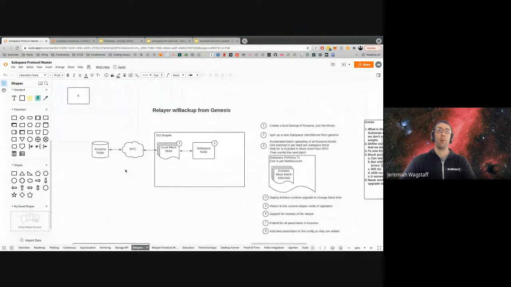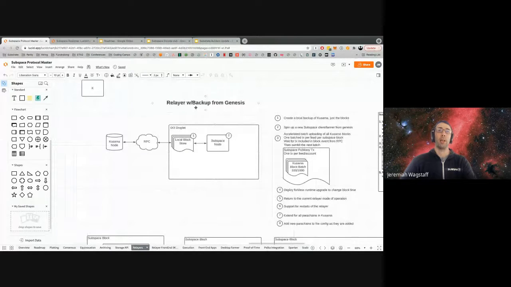Okay, so the big change we're trying to get is that we're trying to back up the previous history of these parachains in the relay chain, not just the history from the point at which we start up the Relayer app. So the basic idea, and this is just an example for Kusama, is that we've got some server that we're running.